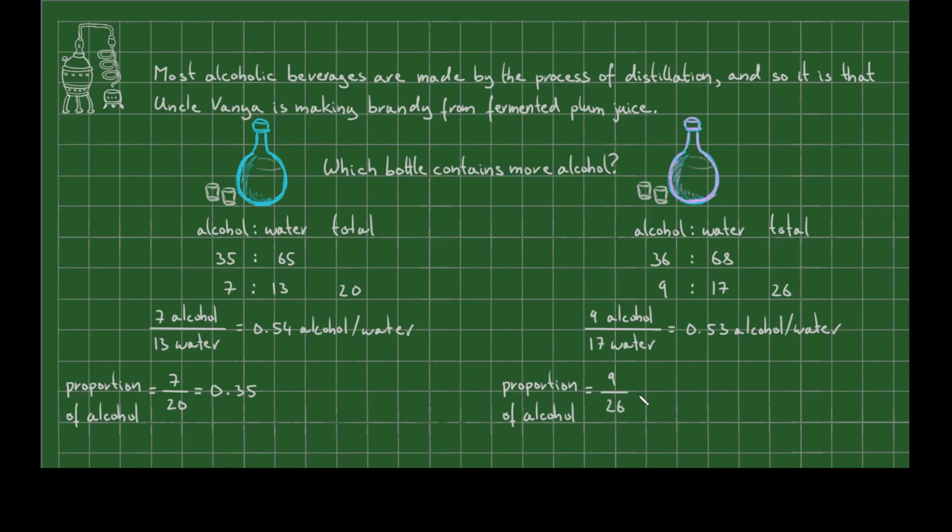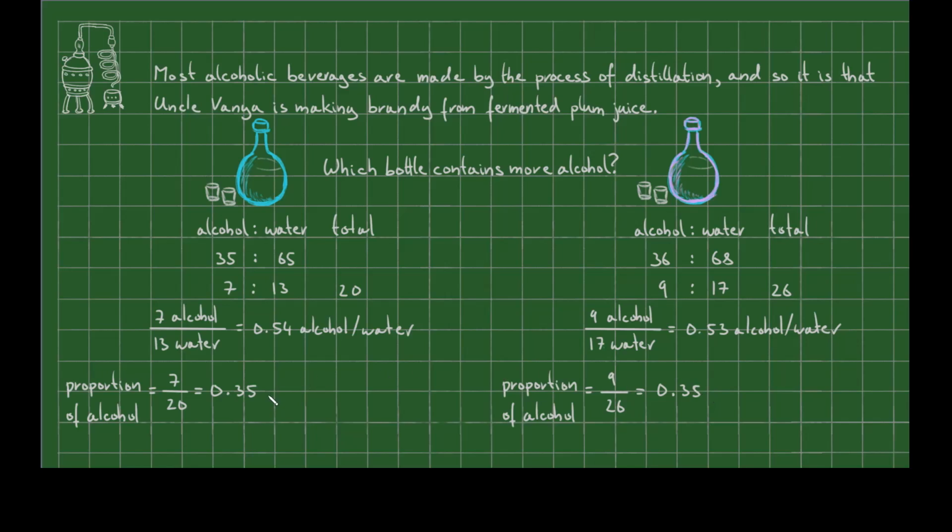And now we end up with an interesting situation. If I am to round 9/26 to 2 decimal places, I will end up with 0.35, the same result. However, 7/20 and 9/26 are not equivalent fractions. The fact that I'm getting the same result is an artifact of rounding. If I want to establish a difference between these two results, I need more decimal places. Rather than rounding to 2 decimal places, I'm going to round both results to 3 decimal places.